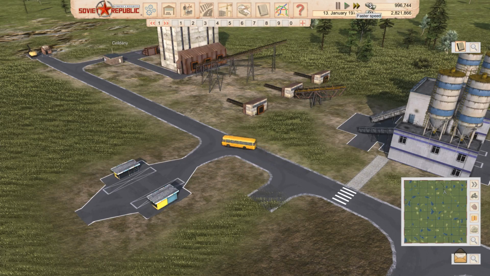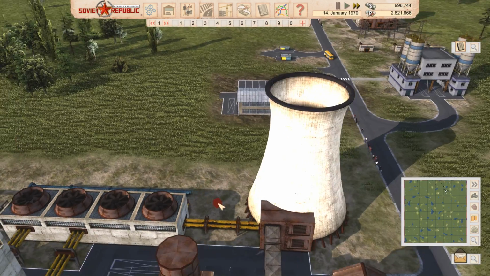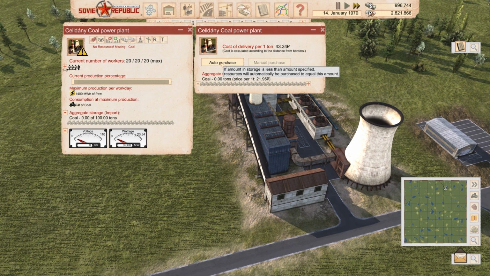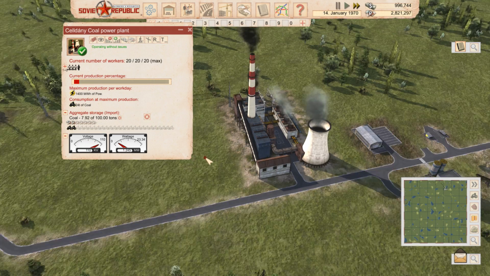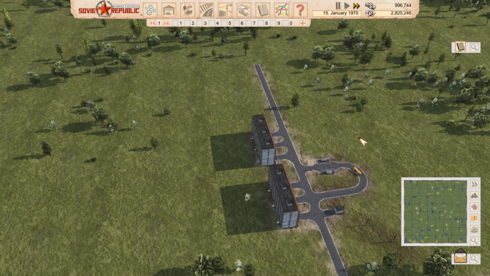So once this vehicle actually gets here, I wonder where they're all gonna go. Yep, and they're marching over towards the coal power plant. There we go, now we have power. And that should mean that these buildings have power. Yep, they have power. They're no longer complaining about power.